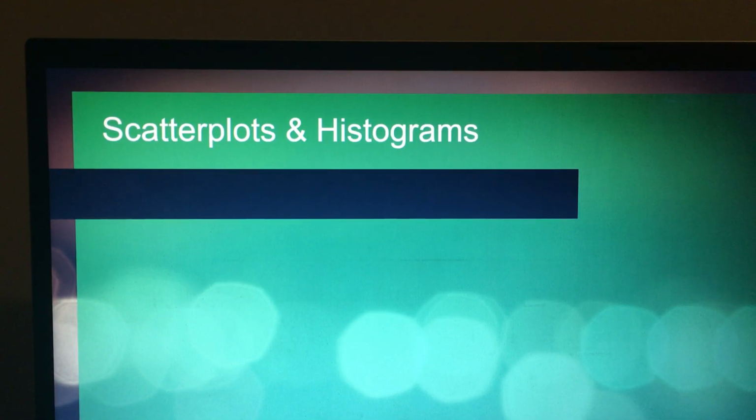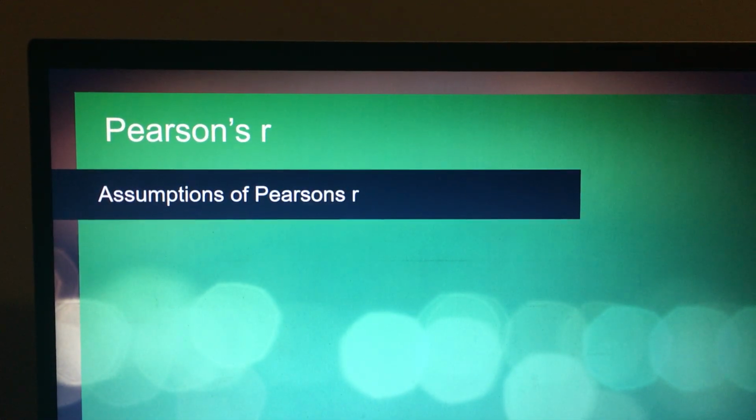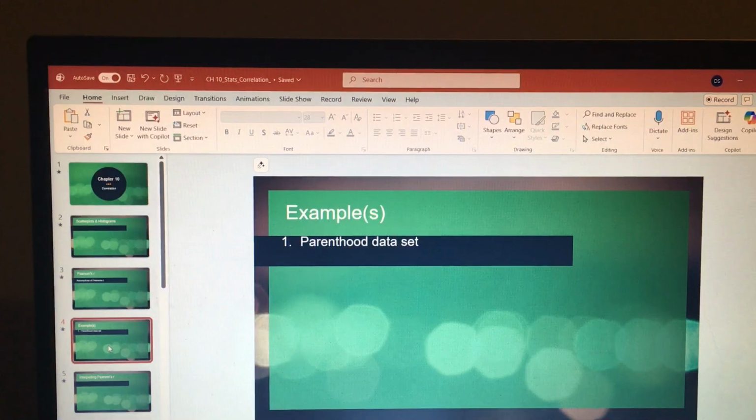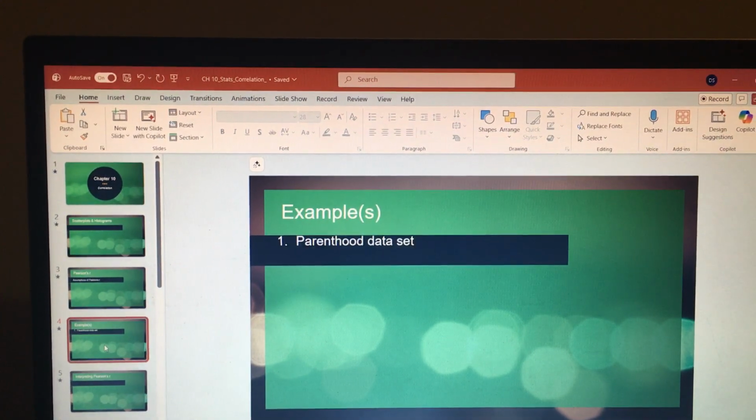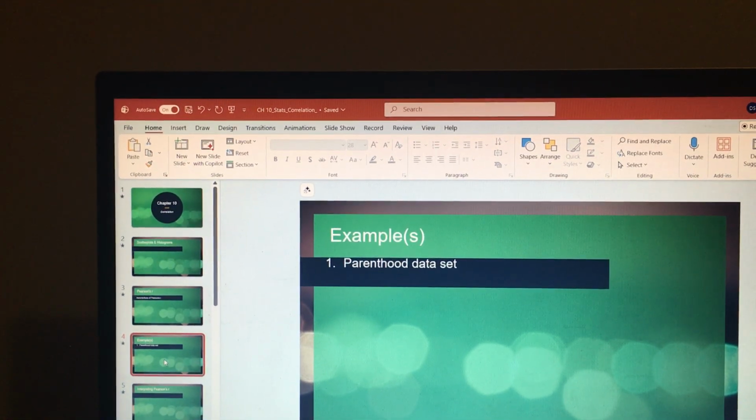We're going to go over again how to draw the scatter plot, and we're going to use the Parenthood data set. Okay, so let's take a look.